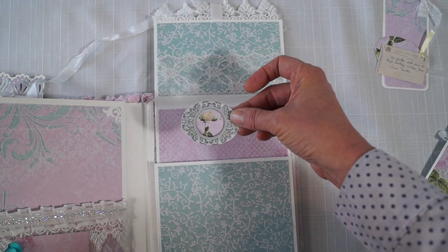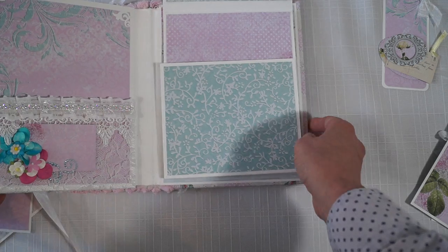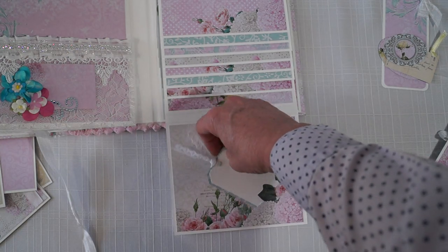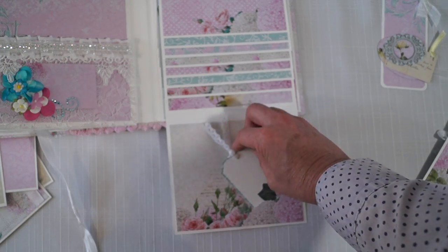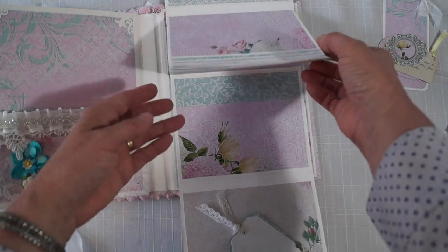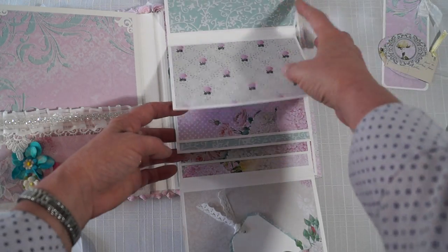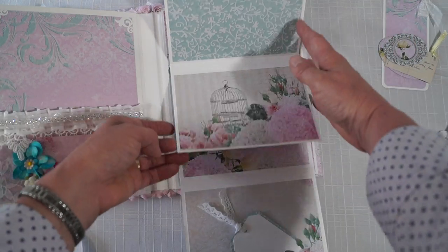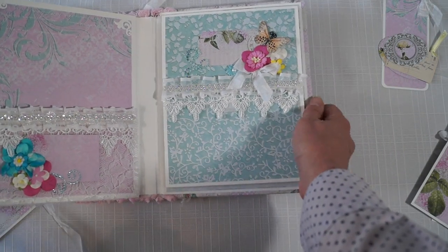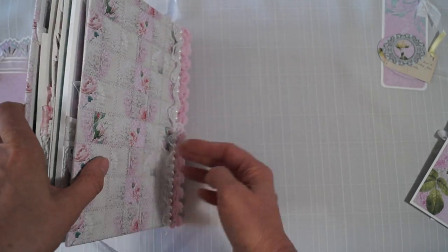Another little tag. And this has a fussy cut pocket here. Put a picture and here's a journaling tag. And seven places to put pictures. One, two, three, four, five, six, seven. The whole book can hold 55 photos. The back is plain.